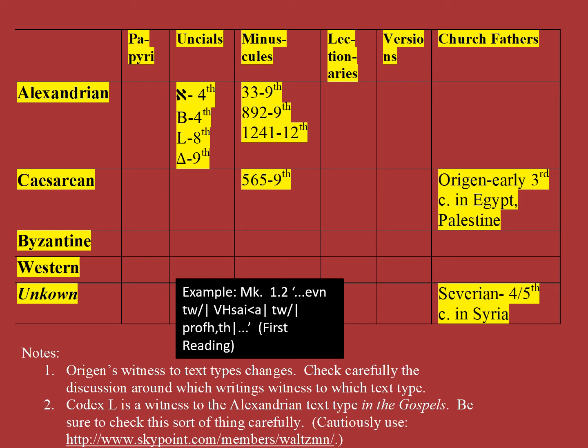Obviously, they don't have something to say about every single piece of manuscript evidence that we have, but they will say something about the manuscript evidence that is most significant. And so be sure to look that up as part of the process of saying whatever you can about a particular piece of evidence. If you hadn't looked this up, in this case, you might have thought that L belongs to some other text type and not the Alexandrian. If you're looking at Gospels, and we are here, we're looking at Mark 1:2.